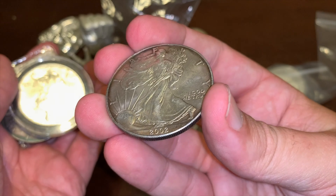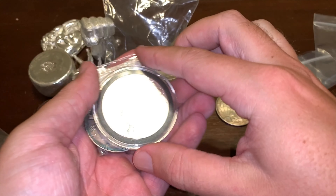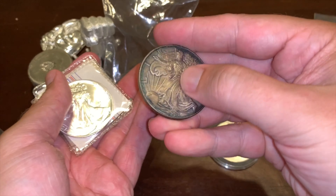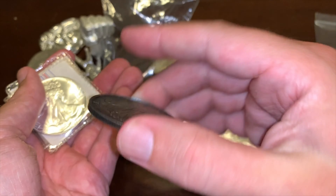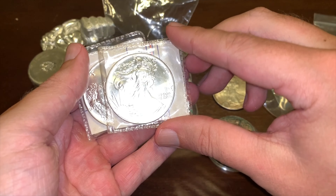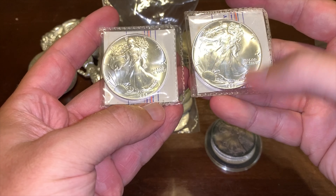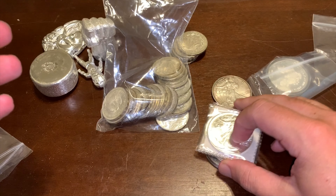The first thing I got was some silver pesos — there are 1933s, some 1944s, and I believe a 1924. These are 72% silver, and I got 25 of them. That was unique — I've never seen these before at our shop or even really available to purchase anywhere, so I decided to pick those up.